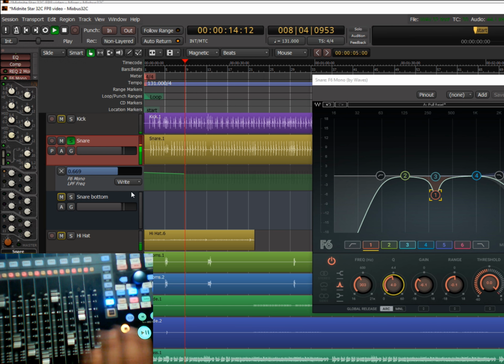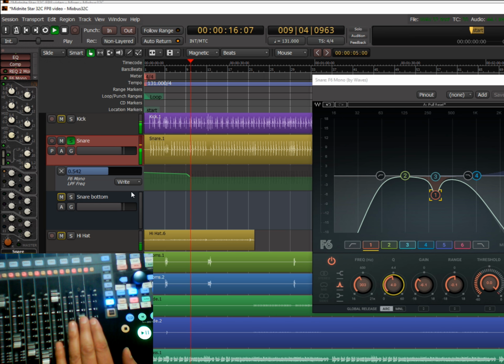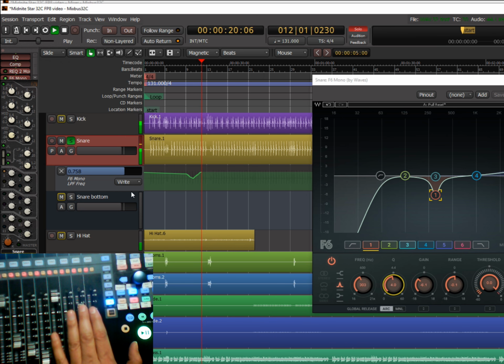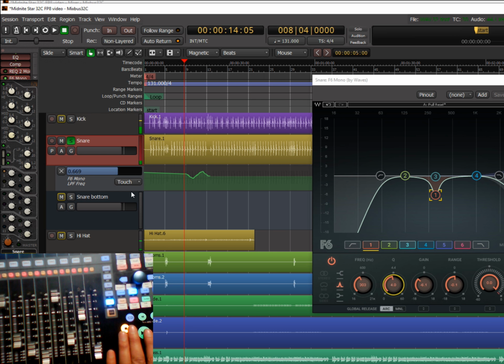So let's just, cool. Now let's just go to play mode, and you can see the parameter changing on the plugin, and you can see the fader move.